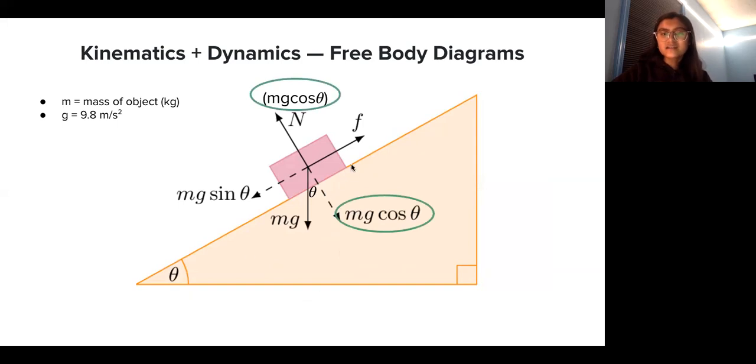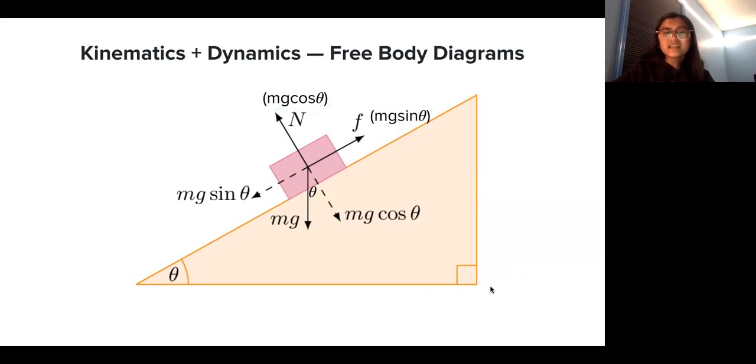And then for this block, because it's stationary, we mentioned earlier that normal force is the force that the surface will exert, and it's perpendicular to the surface. That's why we see the normal force coming out at a 90-degree angle from the slope itself. And it's aligned with this component of gravity. So if this block is stationary, we know that these two will be the same. If you were asked for the normal force and you know that this block is stationary, you can just find this component of gravity.